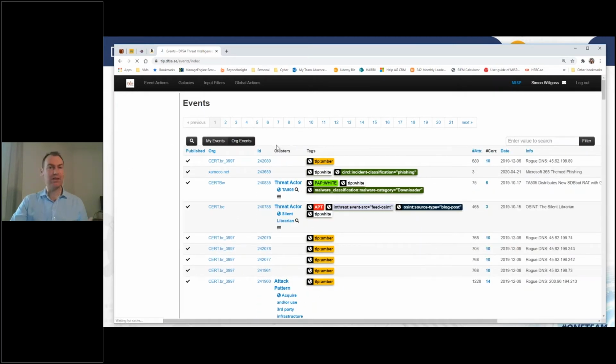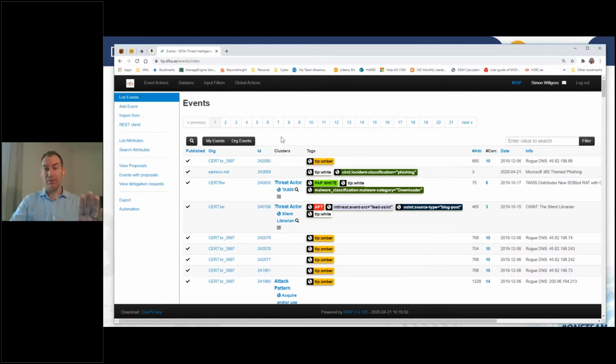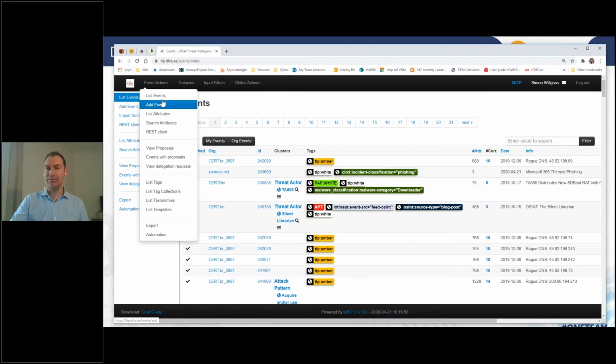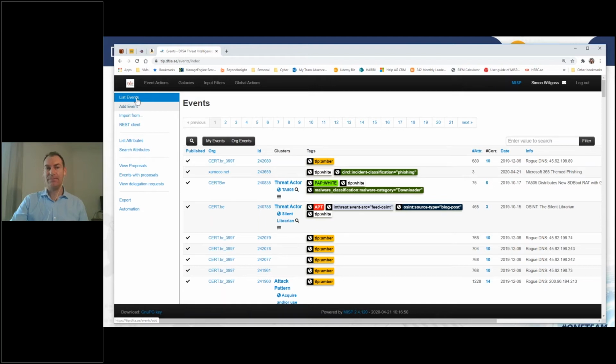The elements we're going to use today within the platform are mainly this list events screen, and we're going to pivot from here to different places. We're going to add an event, and being able to add an event is possible from the event actions screen or from the left-hand menu over here when we're listing and reviewing events. We're also going to use this box on the right-hand side to filter events and to search for things within the platform. We're also going to review events by clicking on the ID of an event, and the platform will show us details of the events when we search and when we review them.